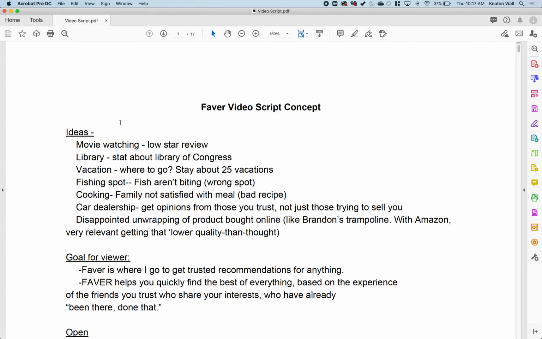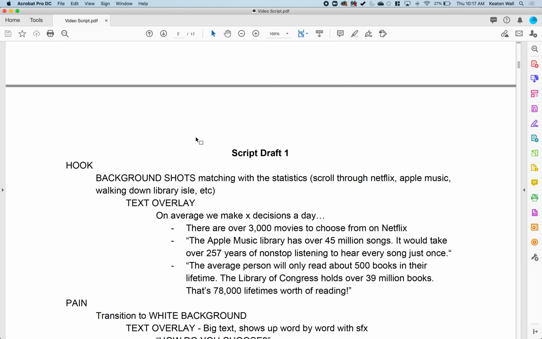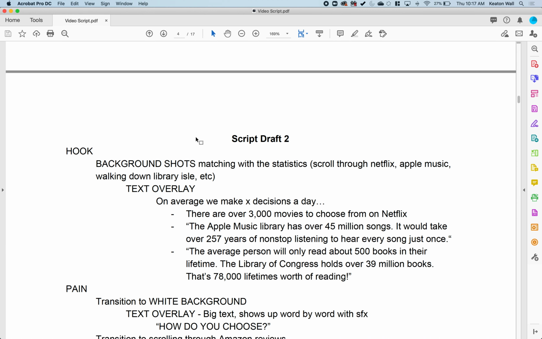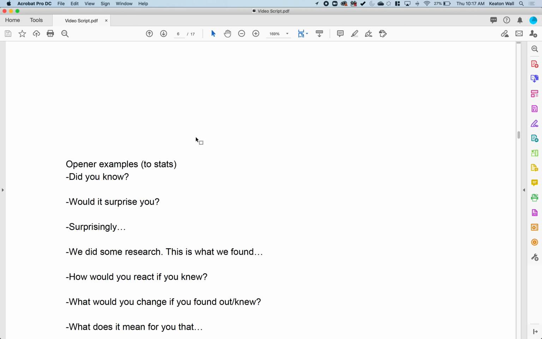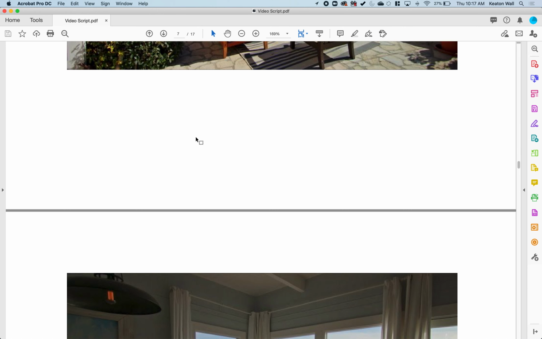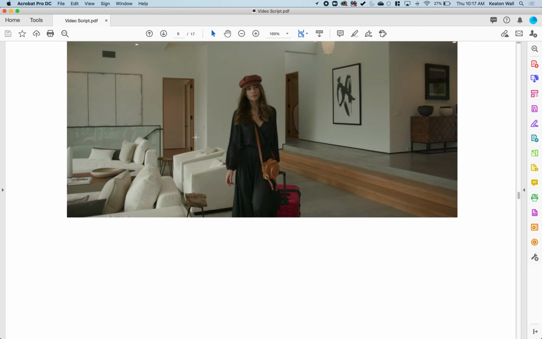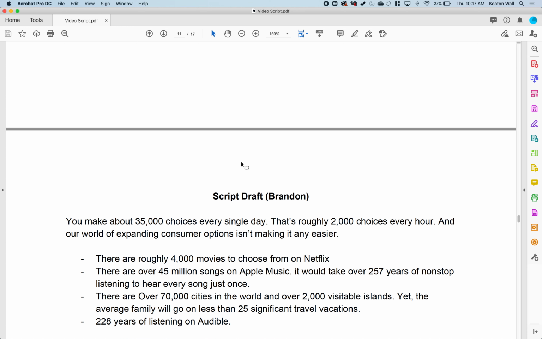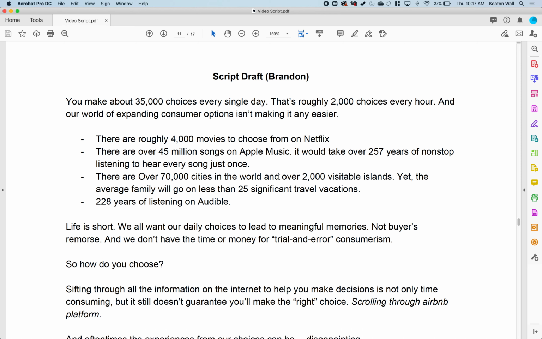So this is our concept. This is when we were brainstorming. We're like, what should we do? And then this is our first draft of the script. And then we have our draft 2. And then we have some ideas of how we wanted to change the draft and make it more appealing to the audience. Some ideas of style and what we would like. And then we have another draft edit. This is going more towards our final draft.